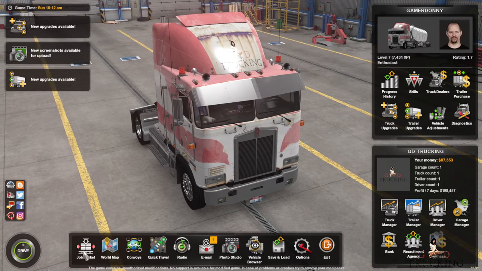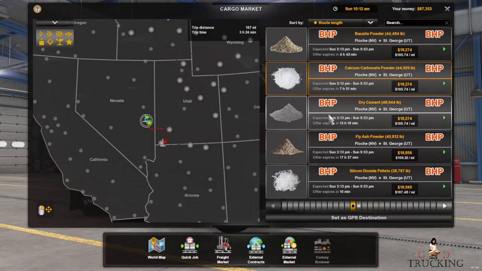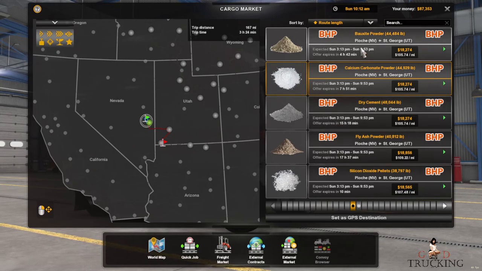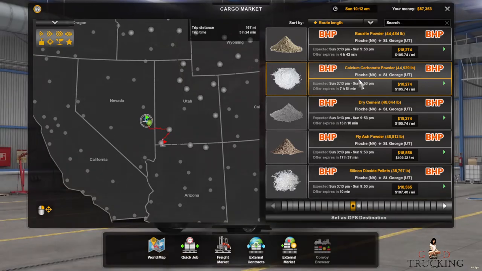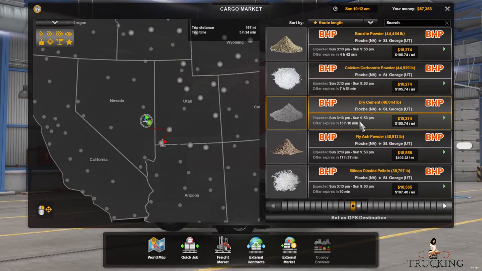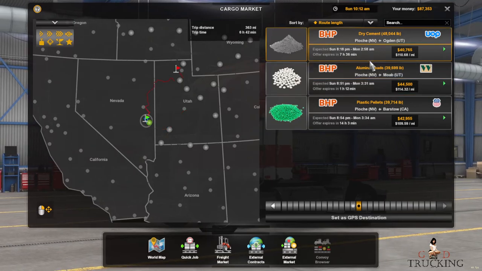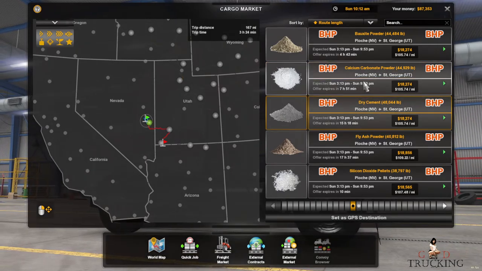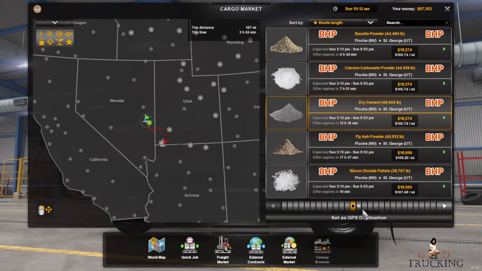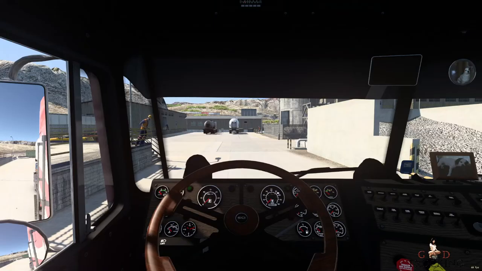Let's see if we can get us a load out of here. Well, we got some flash powder, powder, calcium carbonate powder. So we're going to be going to St. George for some dry cement. Cement. How do you say it?